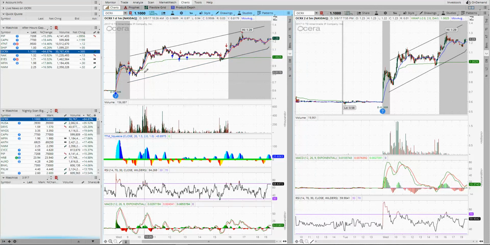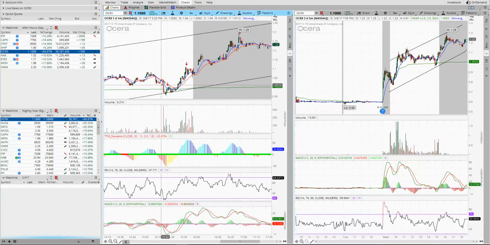Now, if you're watching this and you're not sure what your entry was, look at my scenario where I was talking about VWAP. Look how it dips below VWAP just for a second, but then you get that push. So if you're looking at this at the end of the day and you're not sure where to get in, I say, hey, I'm gonna look at VWAP. If it breaks above VWAP, that's gonna be my entry. And if it breaks below it, I'm gonna stop out at maybe a couple of cents below it, because sometimes you get a little slippage. And boom, look at that. You could have gotten in and made some money into the close.